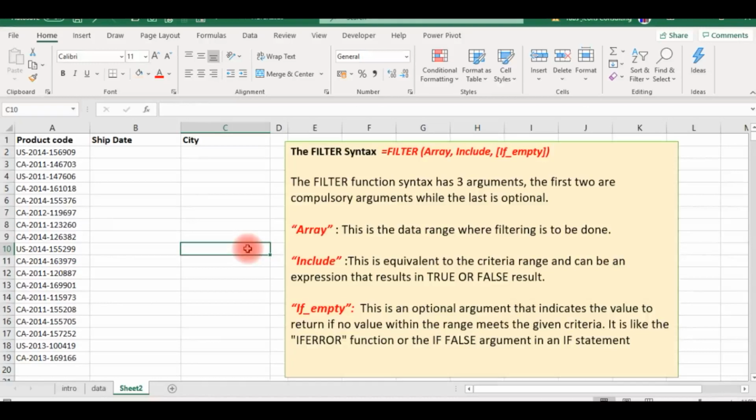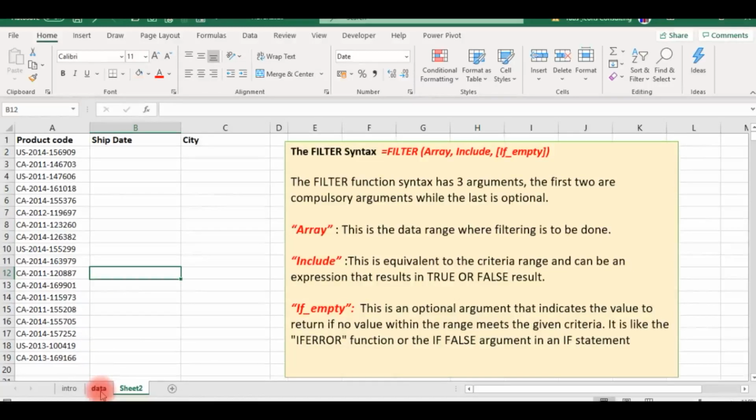So the last optional one is if_empty. If_empty simply means in the event that there is no item within your selected data range that meets your criteria, what do I return? Which is equivalent to the IFERROR or value_if_false argument in our usual simple IF statement. Now, if you don't include any argument, it will give you an error message. That will not make your data irrelevant anyway. But some of us don't like having error messages in our data, so we knock them off. Usually I use the IFERROR. For the simple IF statement, you just create a false value.